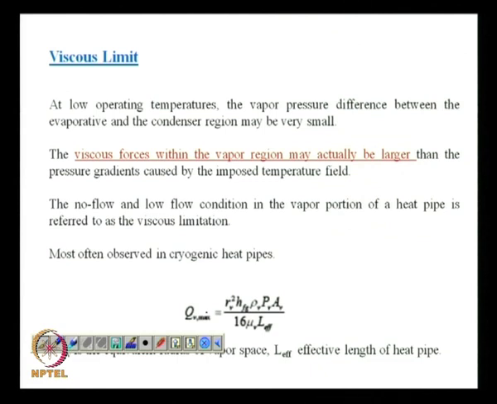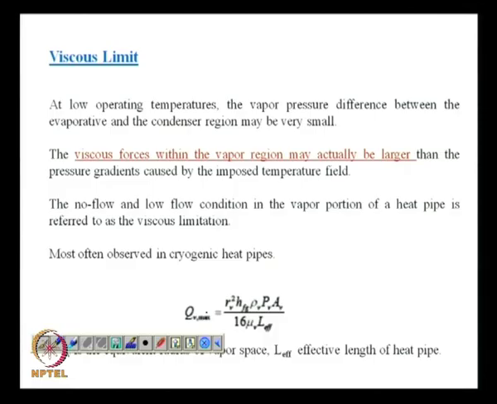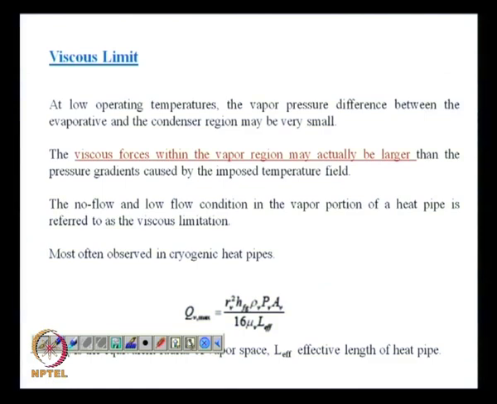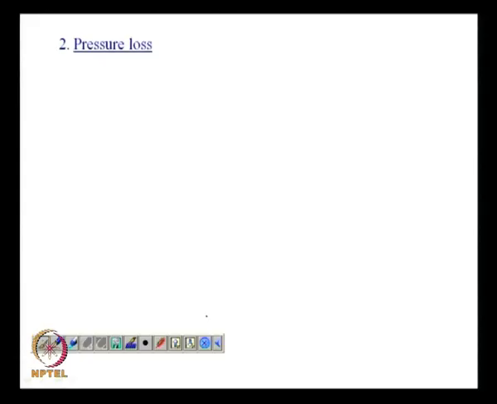Now, the point I would like to make here is that one should calculate all these limitations while designing a micro heat pipe, see which one is the smallest, and change the design criteria in an appropriate manner. But for micro heat pipes, it is the capillary limitation. Almost 90% of the cases, it is the capillary limitation which will govern the performance of the heat pipe. So, that is more or less what I wanted to cover in micro heat pipes.